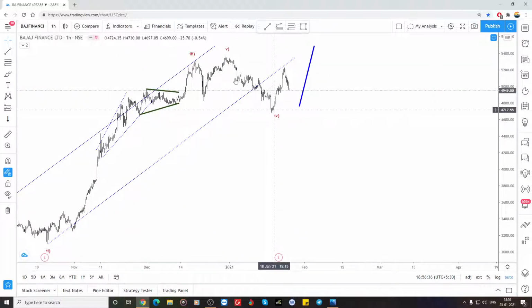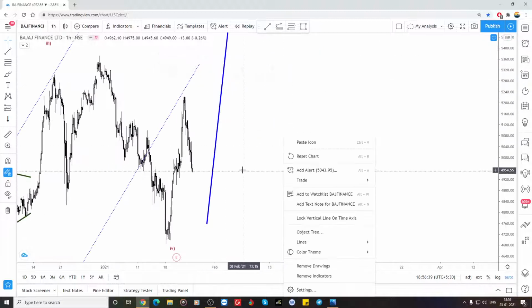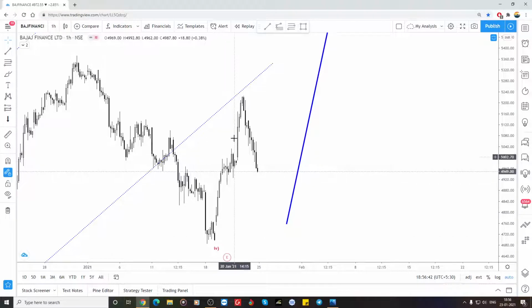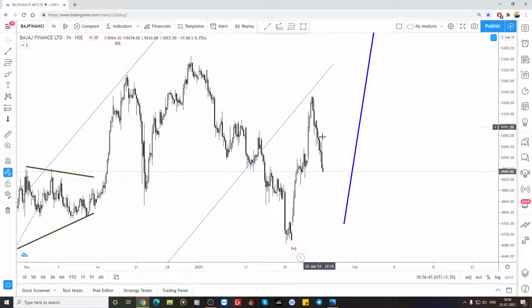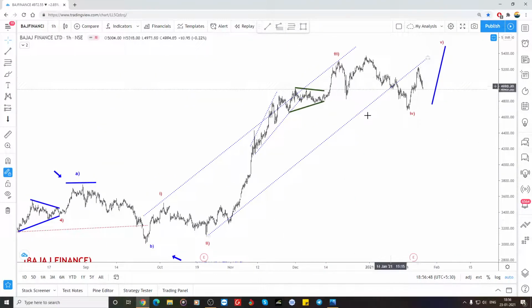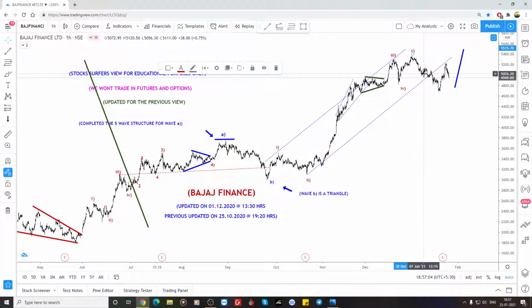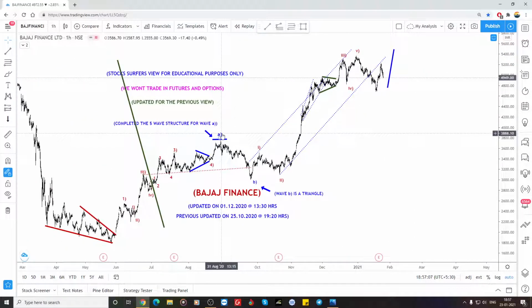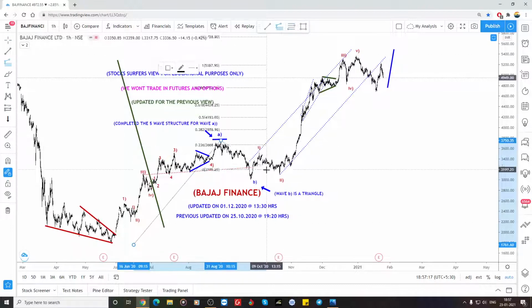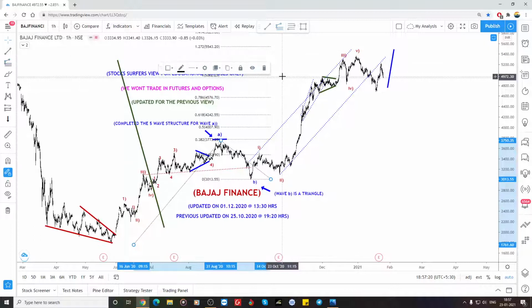So this is an expanded flat, and we have to see one more 5-wave structure, but here it's looking like a 3-wave structure, and it's an aggressive fall also. So whether we already completed the 5th wave here, because wave 1 is also small here, that same length happened here, so that could also be possible. So if it is the end of the trend, we may get the 4th wave. Because this is a wave 1, this is a wave 2, this is a wave 3, and wave 4 may come, because here it's not perfectly 1 to 1, it did only 1 to 0.7.